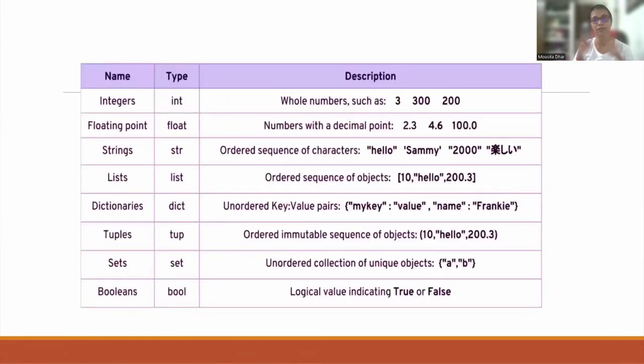This is the very basic table of data types, which you may already be aware of. If we start with integer, it is represented with int, which covers all the whole numbers like 10, 20, 30, 40. If it is not a whole number, numbers with a decimal point come under the second option, which is called float. If it is a string, like your name, my name, hello, all these things come under str, or string, in Python.